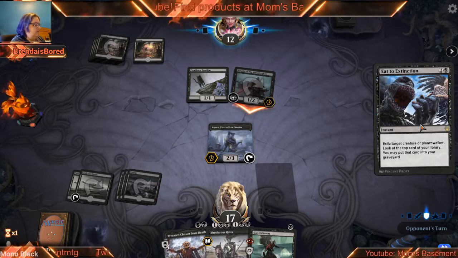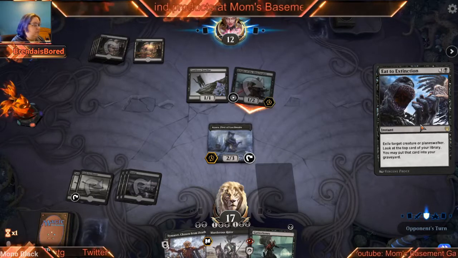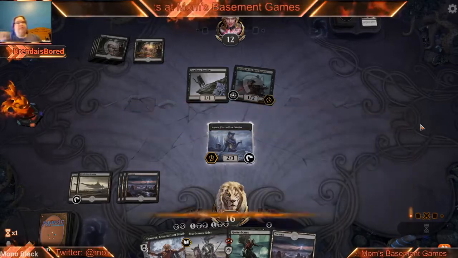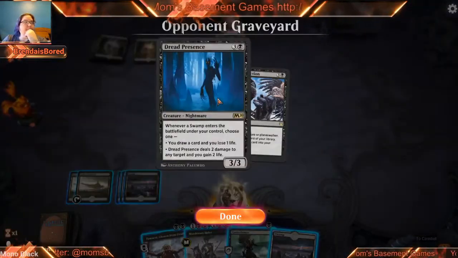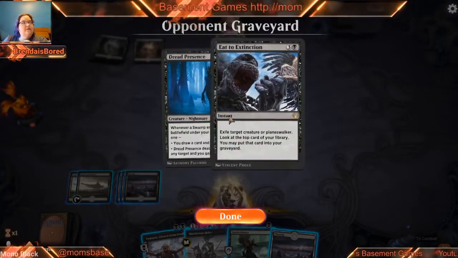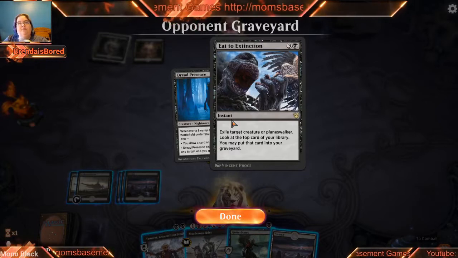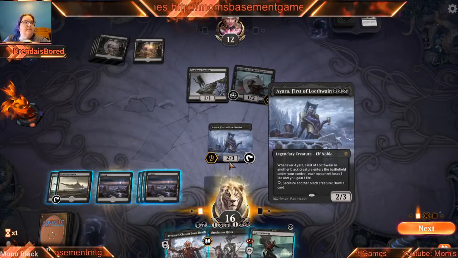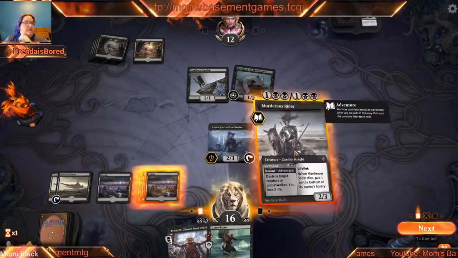I must have a hard decision. That's the other card I absolutely love and wanted to build around, was Dread Presence. Just at the 4-drop slot, though, there seems to be so many other better things I'd rather play, but I totally respect that decision.